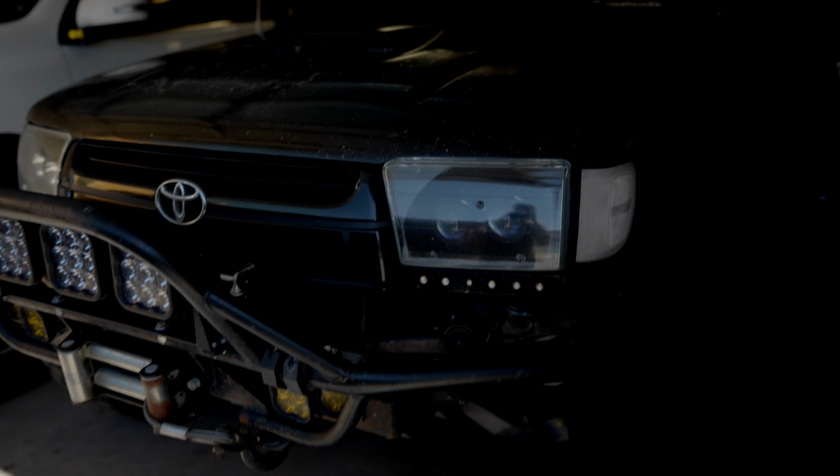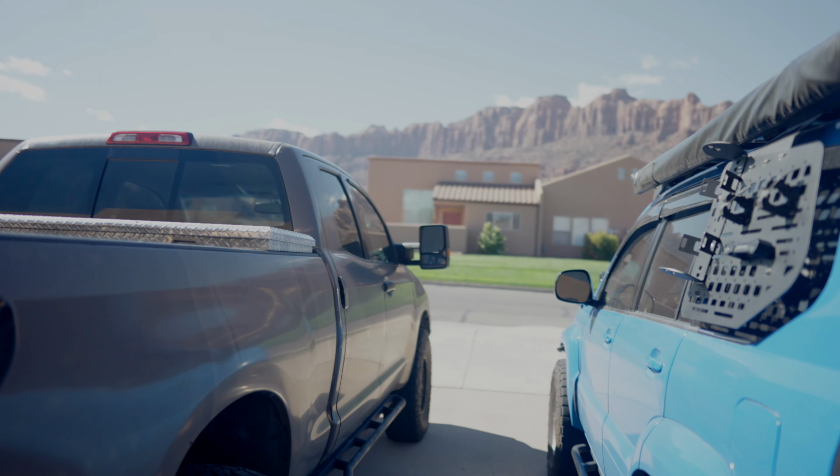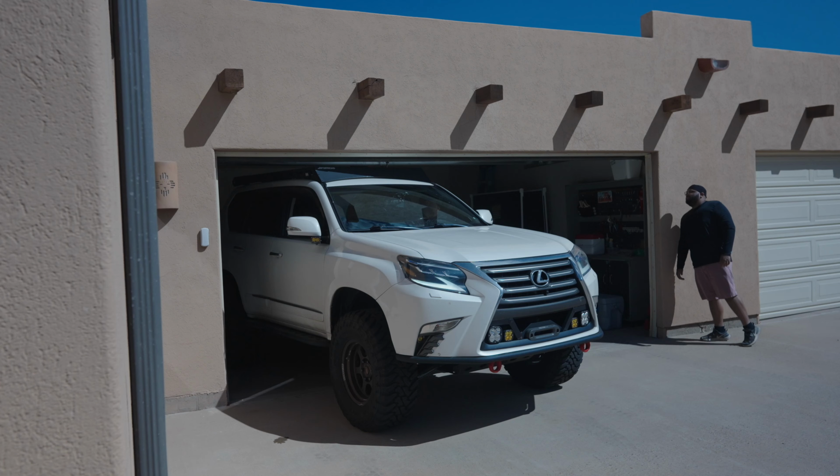So if you guys have not been paying attention to the Instagram page, we just installed this crazy 4.5-inch long travel kit on the 4Runner. So I am running this kit with the locked Offroad coilovers with these custom mounted remote reservoirs right there. And of course we have our heavy duty spindle gussets. I only really just got this kit put on the car. I haven't even had a chance to take it wheeling, so this is going to be our first real wheeling trip with the vehicle. And yeah, we're gonna see how well the rig does. We have the whole crew with us here on this trip, so we're gonna have a fun time out there. So let's get out there.